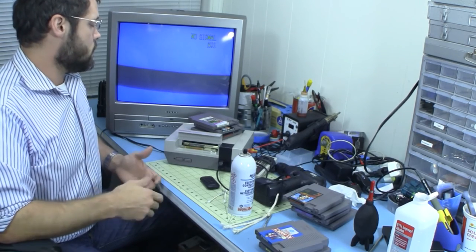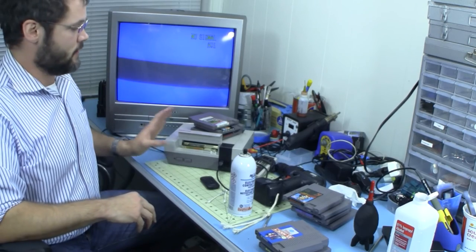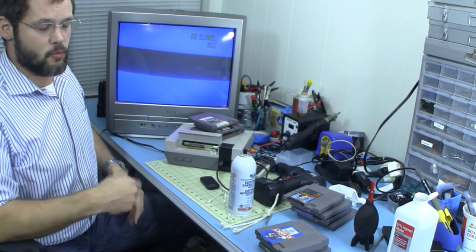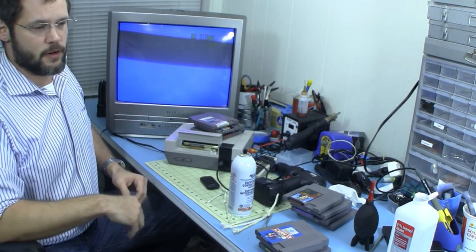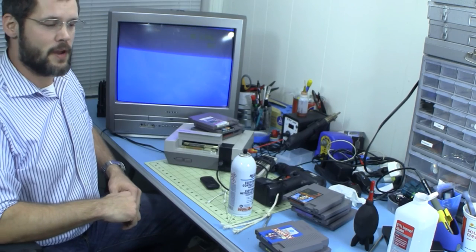So, in conclusion, I'd say that that's a success, and if you have an NES system, most of these NES systems are so old, I'm finding everyone I get has some problem where it won't read a game. Boil the connector, contact cleaner on your games, see if that works, and then go on to try bending the pins up carefully. So I hope that was helpful to you guys.